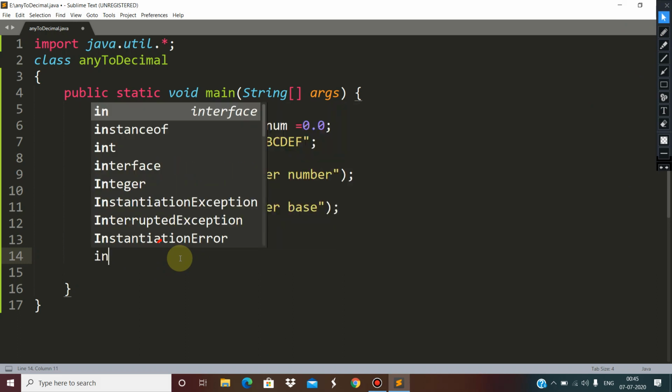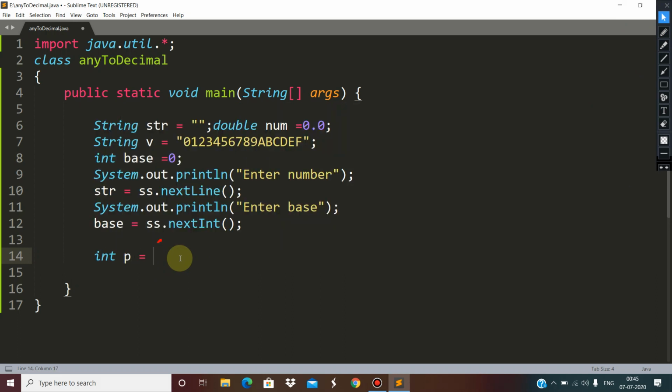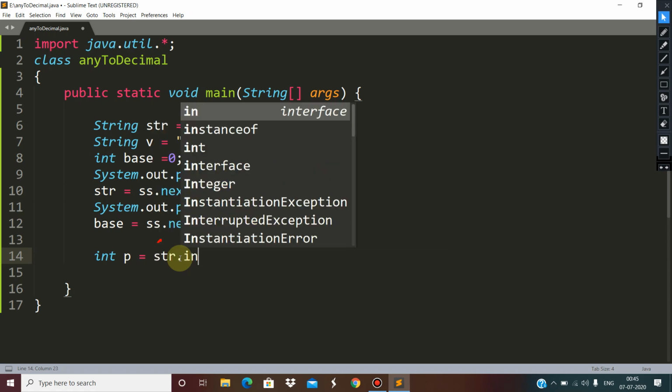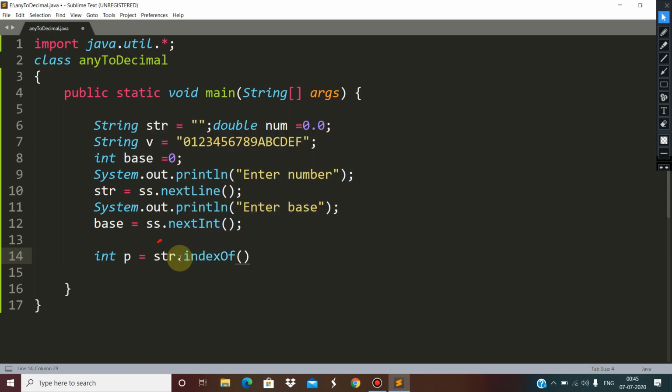For the indexOf we also need one variable, which is p, and here we must write str.indexOf, and we place the decimal point. This is how we have got the index. Now we are going to convert it.